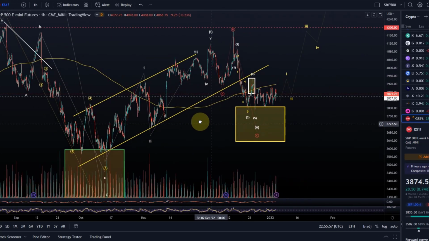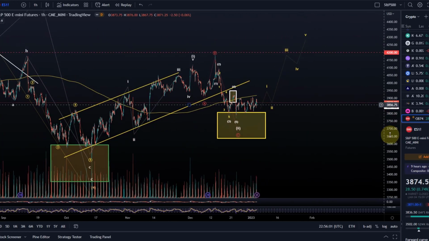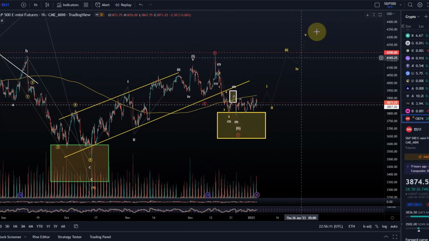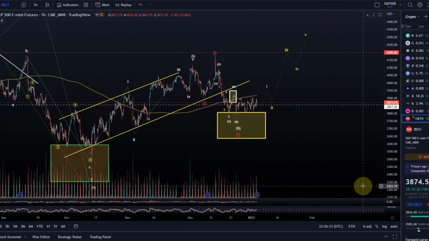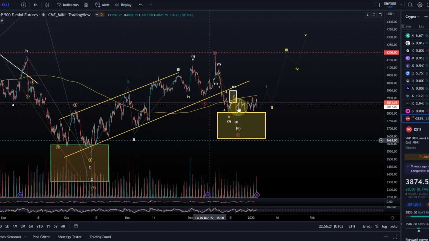So the situation we have here on the S&P chart is that the move up was unfortunately not impulsive, which means we can have various counts here. All of this could just be an A wave. We now move down in B, move up in C, and will then come down once more. That's possible, making another low for the S&P. That's likely, unfortunately, or at least possible, because this is not an impulse.